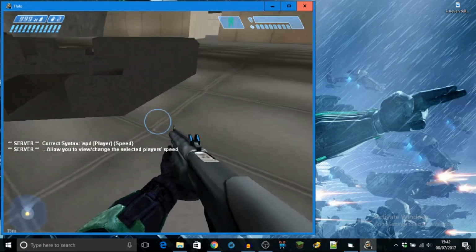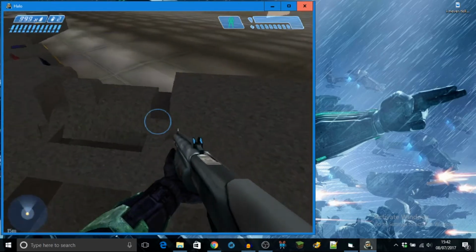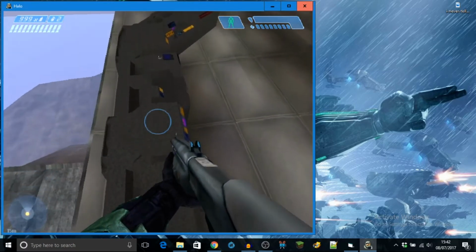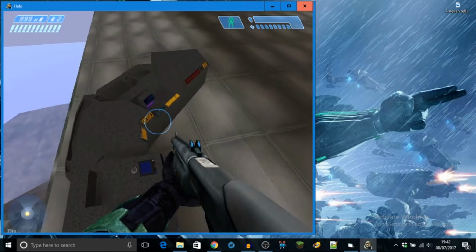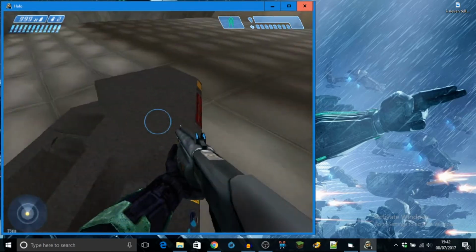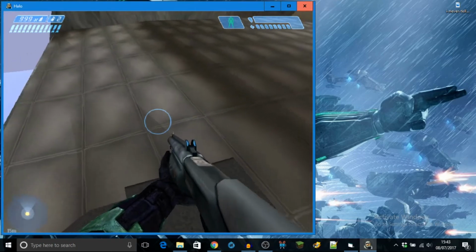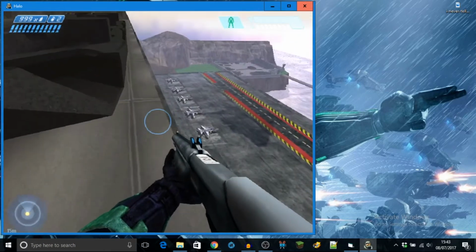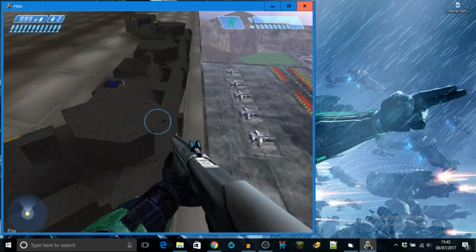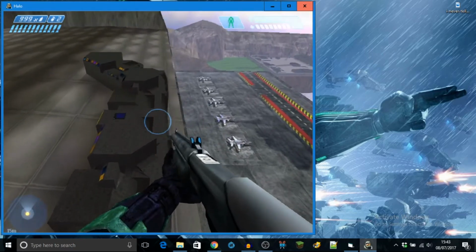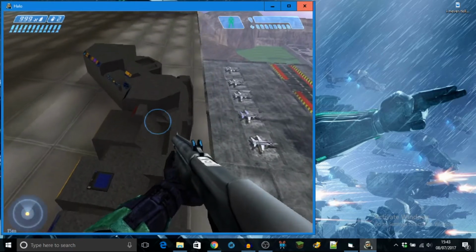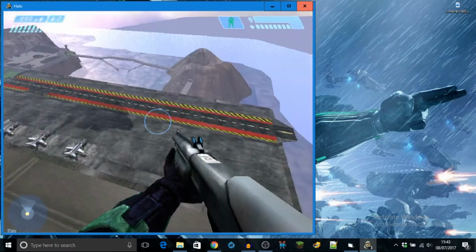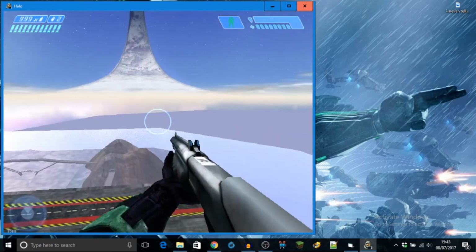Of course, I'm using Phaser. Well, I'm not using Phaser. The owner of the server is using Phaser. Phaser 2, I don't know how to explain it, but it's just like another script. A lot of Halo servers are now running SAPP, but this one runs Phaser, and I honestly like it better than SAPP because the commands are a lot more simple, and it's not overly complicating things. So yeah, that's pretty much it. Nothing much else to show you.